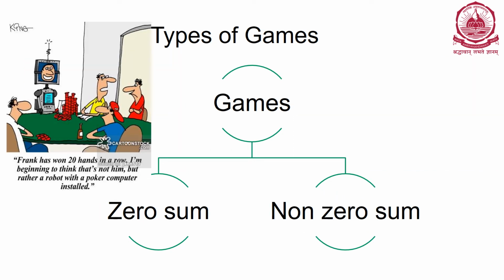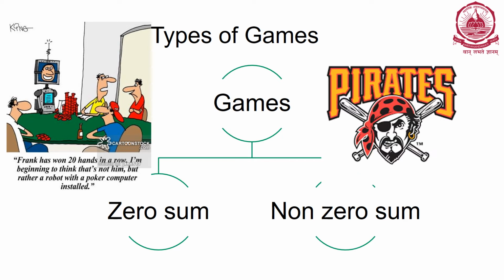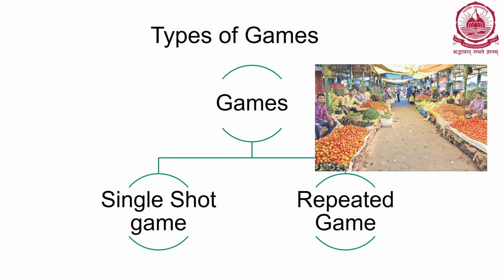Zero sum and non-zero sum. In a card game, for example, if one person's loss is nothing but the gain of another person, that is zero sum. And maybe pirates attacking in the ocean is non-zero sum, where once a pirate catches a ship, maybe the people in the ship, their life itself is the benefit they want to take out. So not getting caught by pirates doesn't simply mean the money going away to pirates if they catch. So this is a typical non-zero sum game.